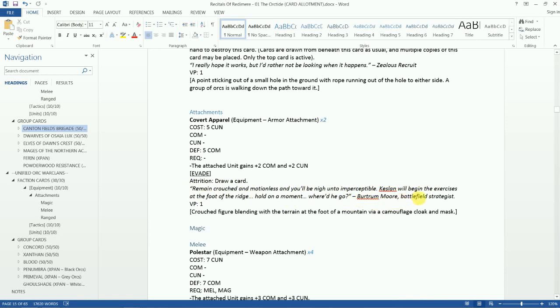That's Bertram Moore, the battlefield strategist, and the implication, obviously, is that Kesslin is wearing the covert apparel and Bertram can't see him. Okay? Alright, and that's a VP1.